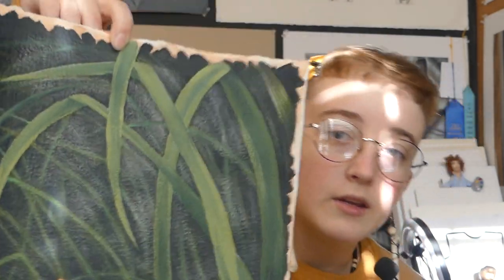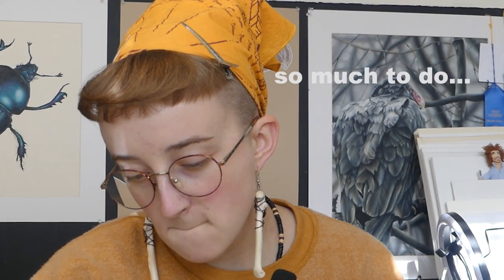I ended up blending out the background a little bit more, but I think what I'm going to end up doing today is just having an overall base layer of paint on the entire thing, because I still have all that at the bottom left to do, and that's going to be detailed. So I think that's what I'm going to end up doing. So I'm just going to add some paint onto this and see where it goes from there.